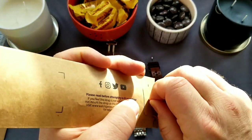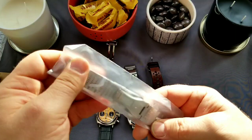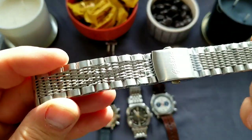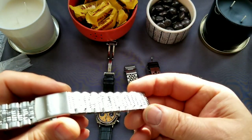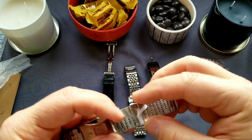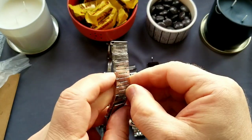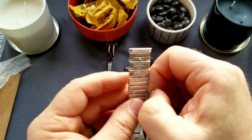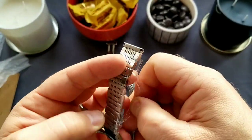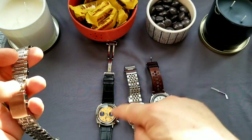This is more like an experiment to see how it's gonna feel — this is a different one, this is a combination with mesh and end links. I don't know how to call it, but this looks interesting, so I decided to buy one just to see how it's gonna look, because I do like Gakota straps. Also they have really good ones — this is a Gakota strap, this is a Gakota leather strap.